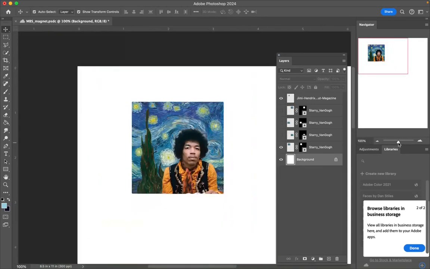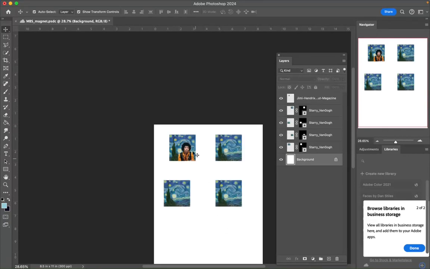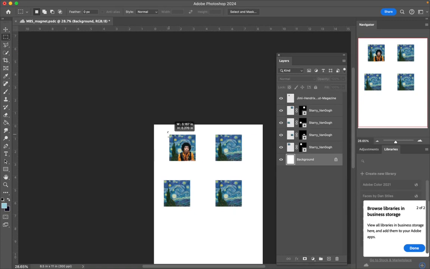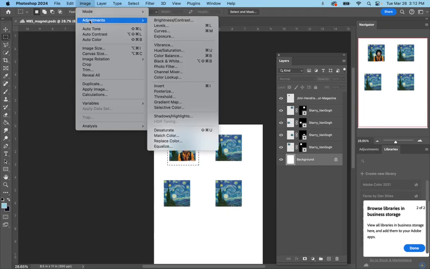So then I would go through and repeat by bringing in a different portrait for my other 4 images, but I'm only going to make one. And so I can make a rectangular selection around Jimmy and make it pretty close to the printing. What am I doing?